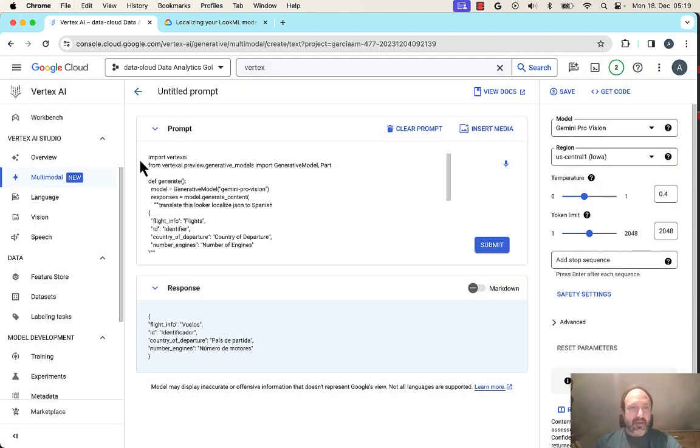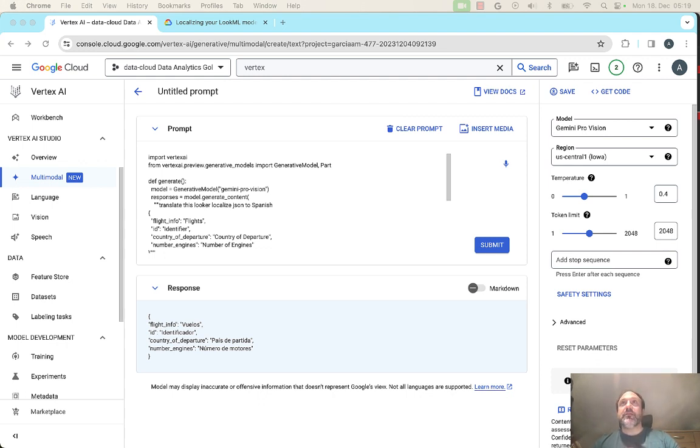So now what you maybe want is to have a list of files in a bucket with all the localized files. Then you want to iterate through the bucket, get the content, translate it, and afterwards send it back to a different bucket.